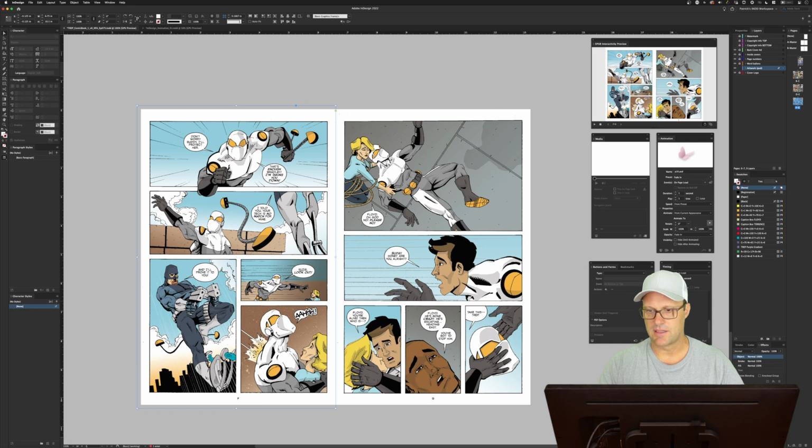And then the rest of these, we're going to select them all and link those up. So we should have page one and two kind of coming in. Actually, let's link those two. So those come in at the same time, and then all the word bubbles come in. And let's see what that looks like. That's kind of cool. I like that.